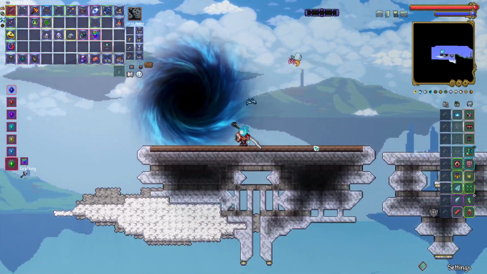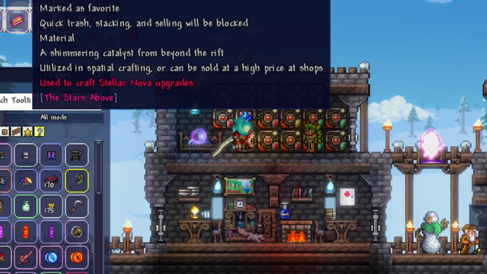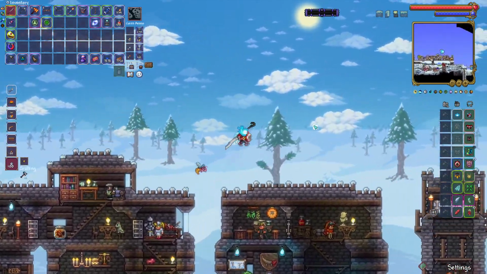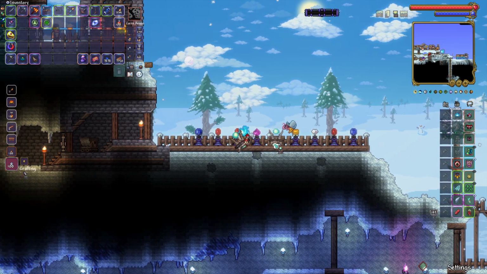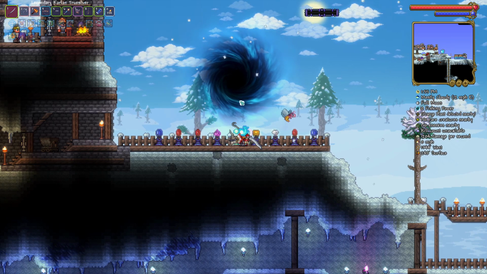Can sustain up to 12 stellar foci, which I haven't really had to use a whole lot of, because honestly, I've been pretty overpowered this whole time here. Wonder if this is going to do anything different with the portal now that I actually can have the max difficulty here. All right, let's place it down. Let's see what we can get. There we go. Nothing has really changed about the portal. Still a pretty cool little thing here, though.